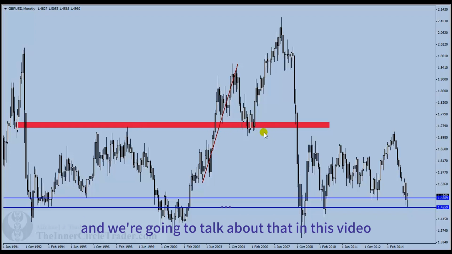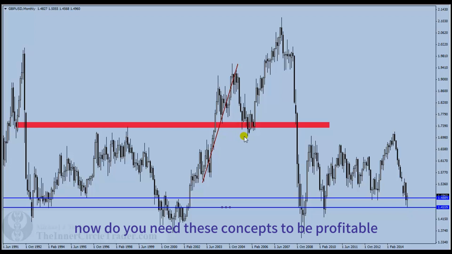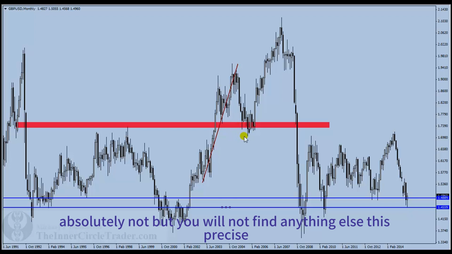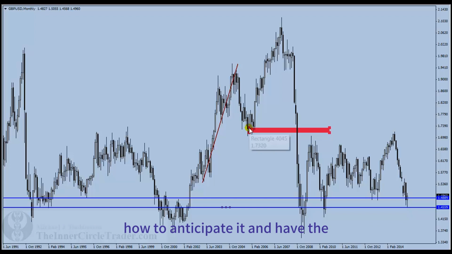So now, when we see these areas, all they do is draw the attention to where there's large institutional order flow. But much like everything else I teach, they have to be further refined. So now we have an area in here. We have this down candle right here. That down candle prior to the move up here, it retraces back into it right there, and then boom, it takes off.